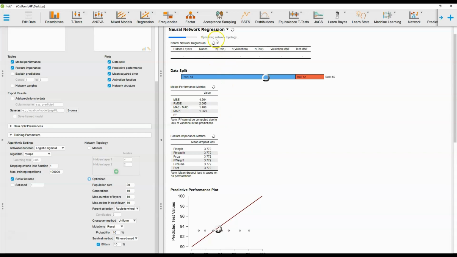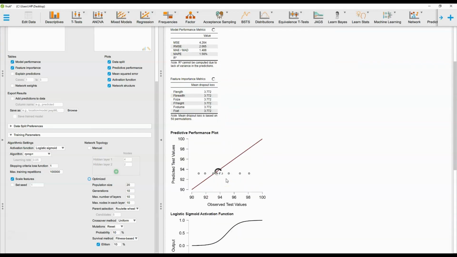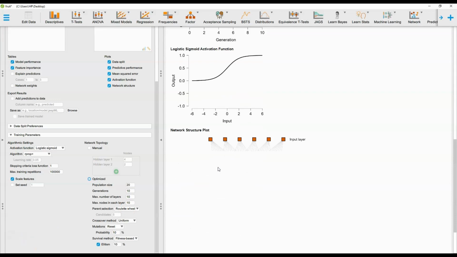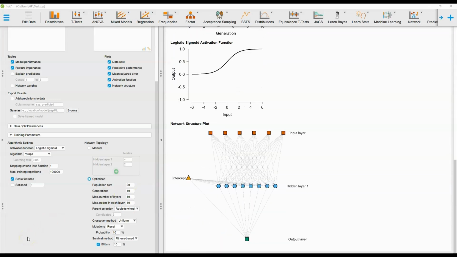Again, it will do a certain kind of optimizing of the network topology, so all these things will get changed. So we have a lot of flexibility if we are interested in fitting this neural network algorithm in JASP. So we don't need any kind of coding or any kind of functions for that.